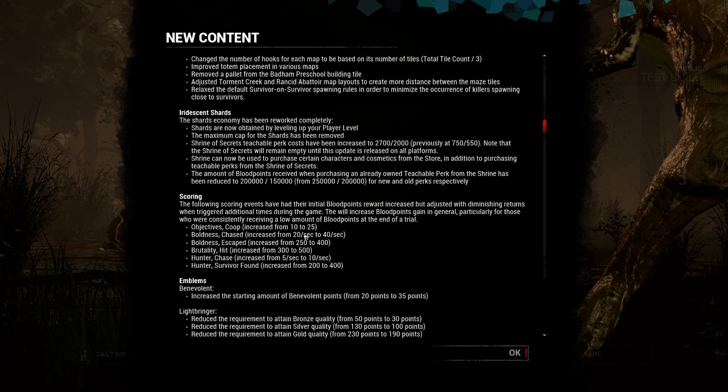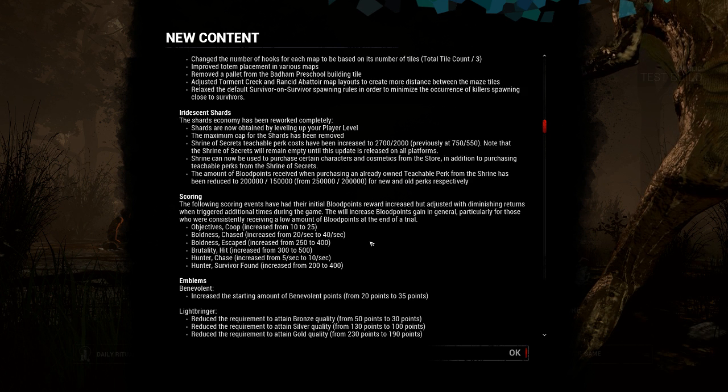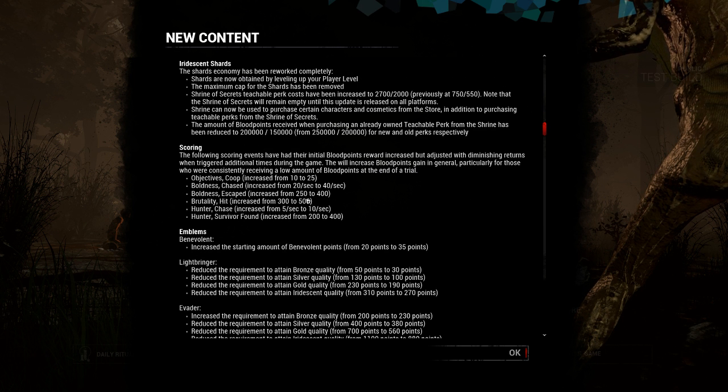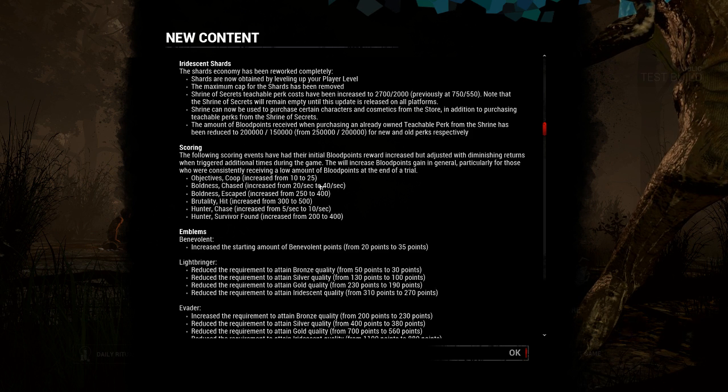I feel like this was needed because, like I said, even though I was pipping every game, or mostly every game unless I got tunneled or camped or gen rushed, you do get those games where you just get no points. I think this is gonna help the game overall with the emblem system changing and getting more blood points to be able to buy things. So, we'll see. Because I would pip as a survivor, but only make 10,000 points.